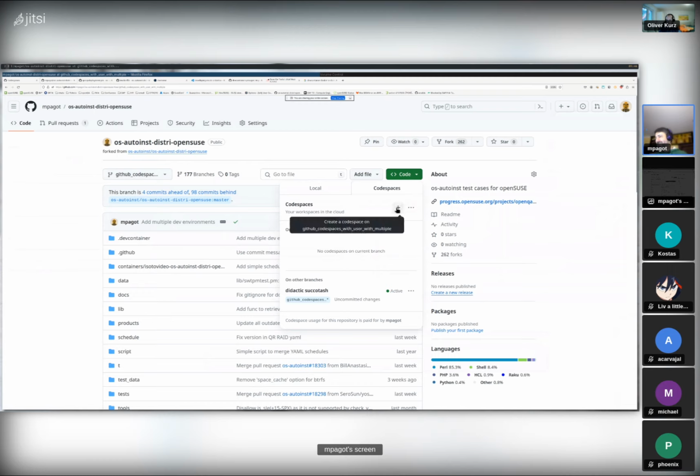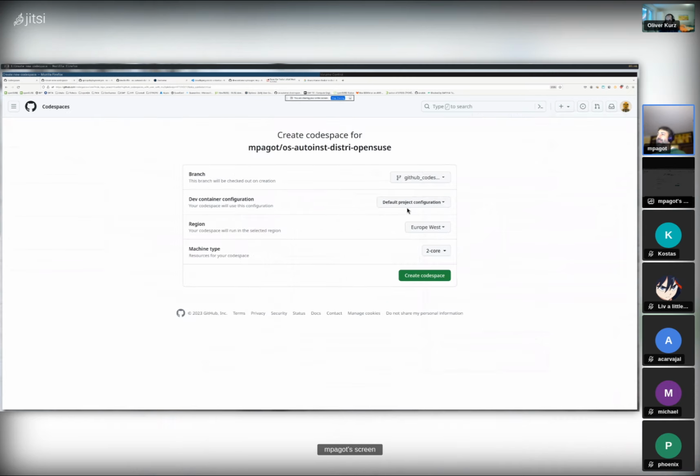I mean, the user has to be more aware of what they're doing. Otherwise, the result is an environment that is not configured at all. You need to go here, then new with options, and then here you can select which folder you would like to use. Let's try Ubuntu.